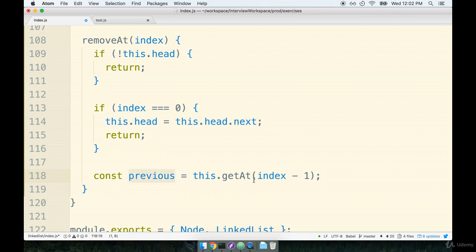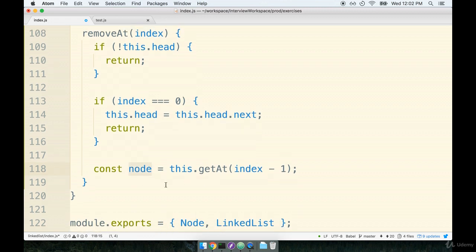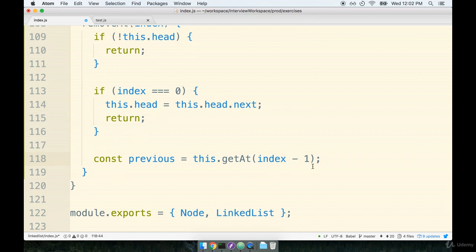So notice the very clear choice of variable name here. We're saying this is going to be called previous just to make sure that it's very clear to any reader that we are finding the previous node, or the node occurring right before the one that we're trying to remove. One thing I would really encourage you not to do is to call this something like node, because then the meaning is kind of lost and we immediately have to ask the question, okay, is this the node we're trying to delete, or is this the node right before the one we're trying to delete? There's really no ambiguity there if we call it previous or something similar to it. All right, so now here's where we start to run into some other corner cases.